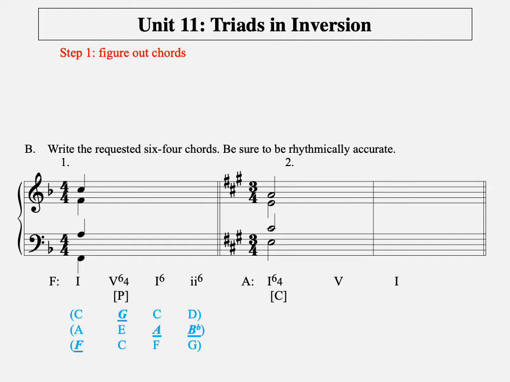But once you've figured out your chords, the next thing you want to do is actually write the bass part. So go through and pull out those notes that would be the bass note in each chord, and write them in like those red notes on the staff are showing now. We've got this nice little bass line that goes F, G, A, B flat, up by steps.